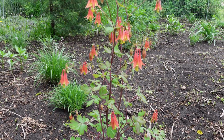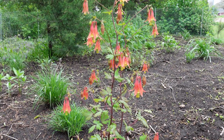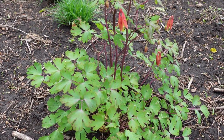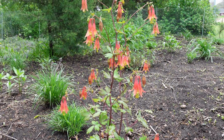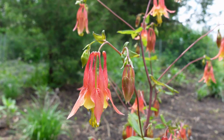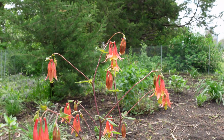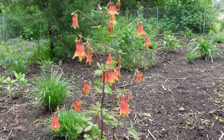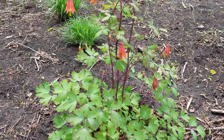Plant it with ferns, other grasses, like I said, nodding wild onion, prairie smoke, another early color. If you're going to mix it in with other plants, other annuals or perennials, tulips, iris, hosta, really good companion plant, but just a beautiful plant. Beautiful flower in the spring, one of the first flowering plants, and like I said, butterflies and hummingbirds are attracted to it. So if you're looking for a nice plant, check this one out, the Canada Columbine, or Wild Columbine.